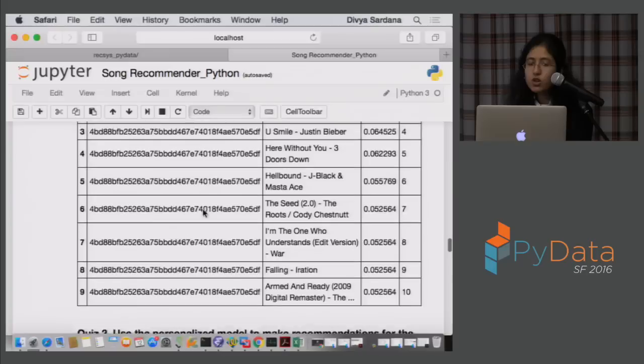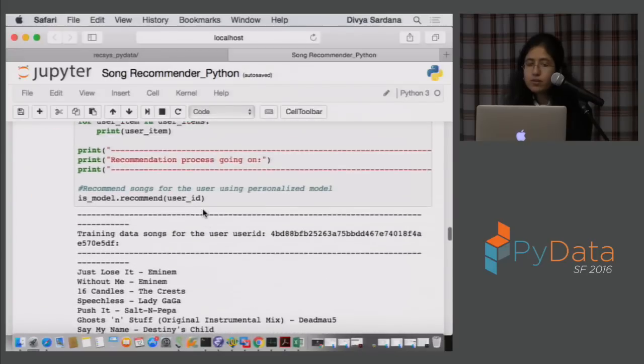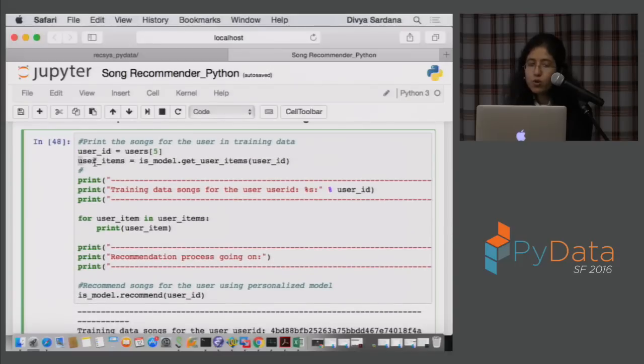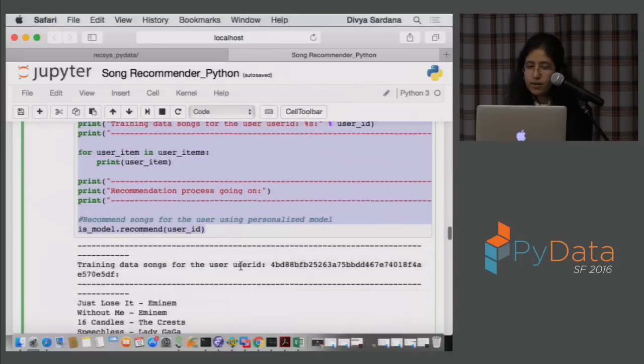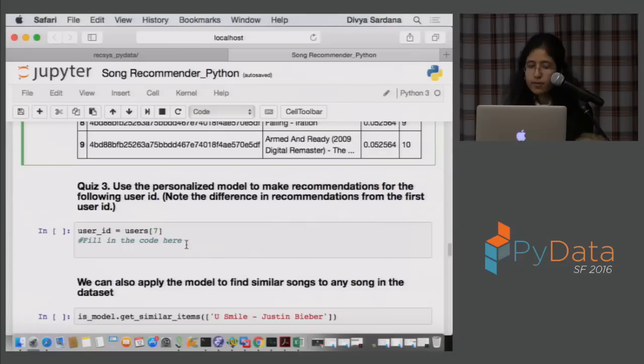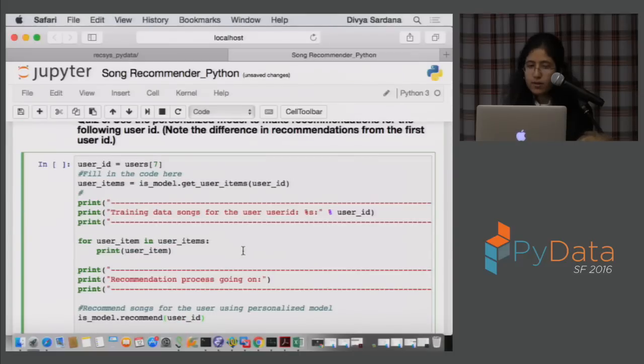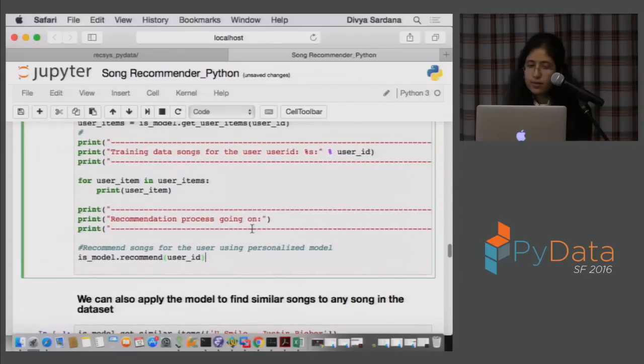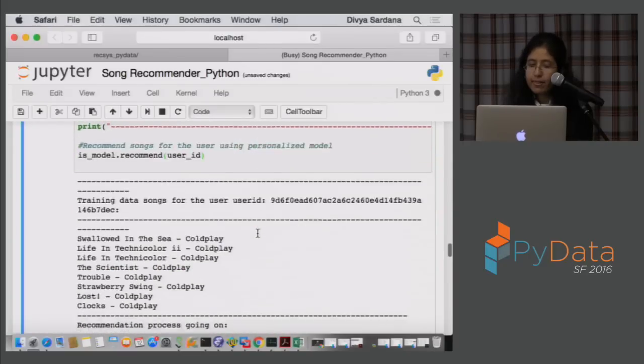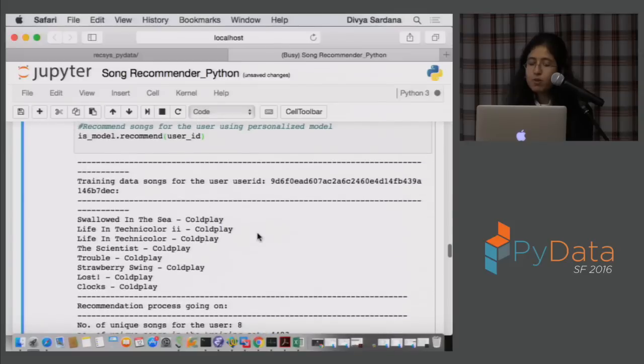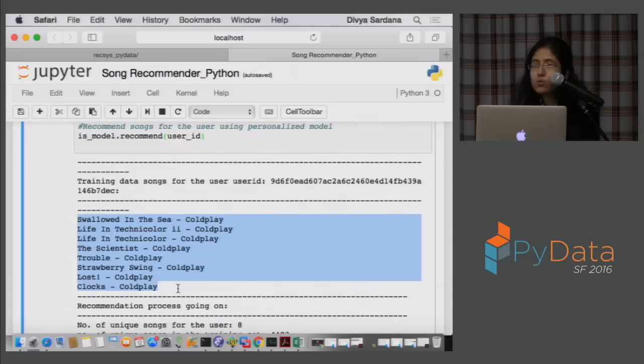So we can make use of the previous code. How about I copy the same code from here, and fill in here. Okay, just run it. It's still calculating, but before that we can see that this is my user ID. In this case, this is Bob, the ID for Bob based upon what we learned in the slides. And these 8 songs are the songs which Bob has already listened to.